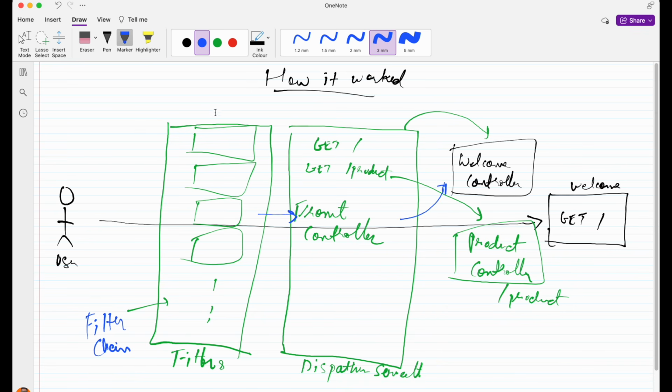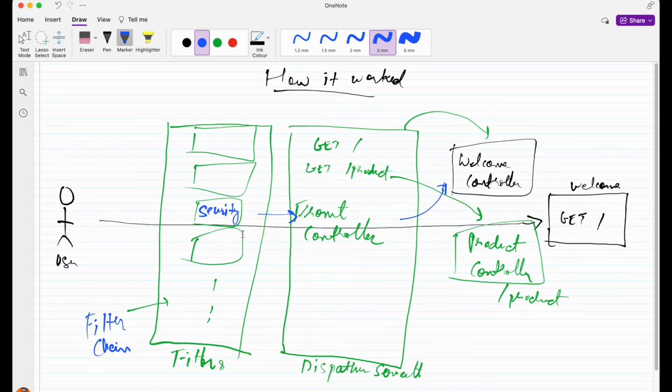Now, within this filter chain, there is a filter for Spring Security. That is your security filter. There is a security filter chain which will handle all your security things. There are different kinds of filters also available which we can configure, but there is a security filter which will do all those things.